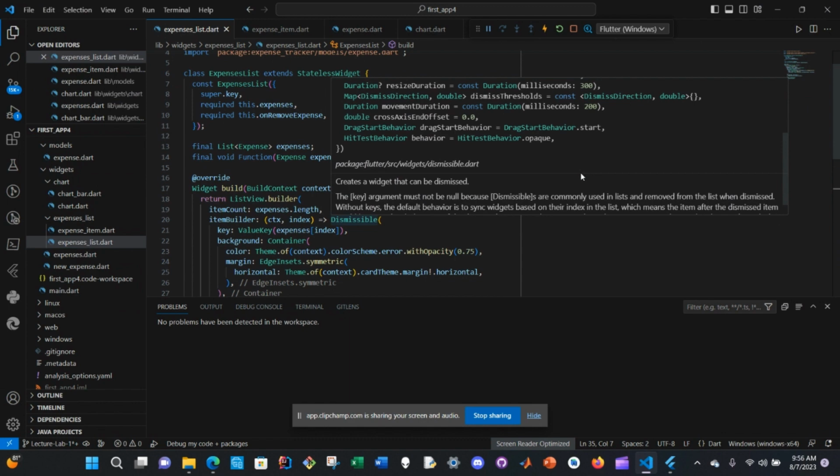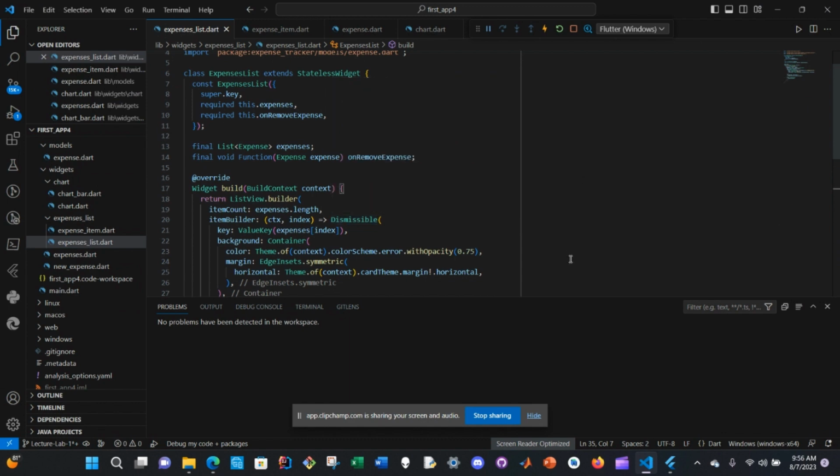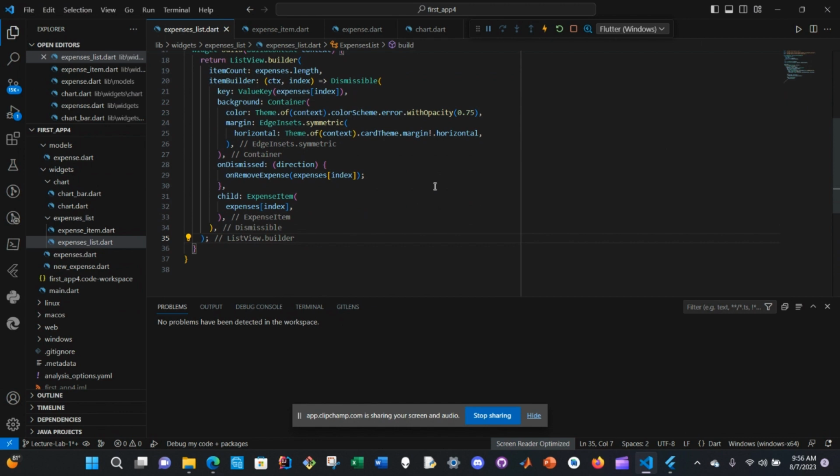Basically, I want the changes to the ones that I pick. Adjust the background containers, create some more adjustments, and set the horizontal margin to a constant value for consistency. That just matches the padding value I asked for earlier. Change the current expense widget to pass the current expense. It's just another smaller change than that.